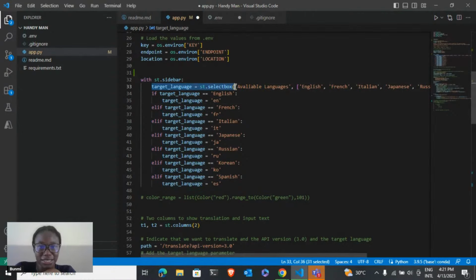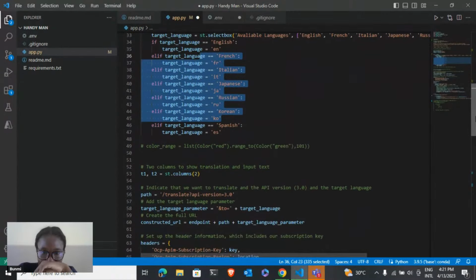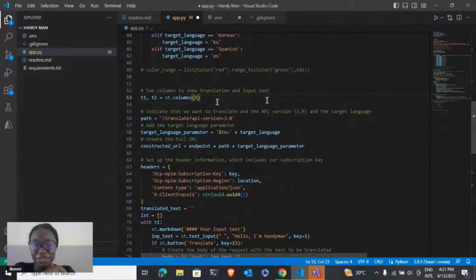And then I use st.selectbox. So you can see that these are simple English words. I want a select box, and then I use selectbox. To find more of these available functions, you can just go to Streamlit's documentation, right? They are all there. Great, I have a sidebar already.